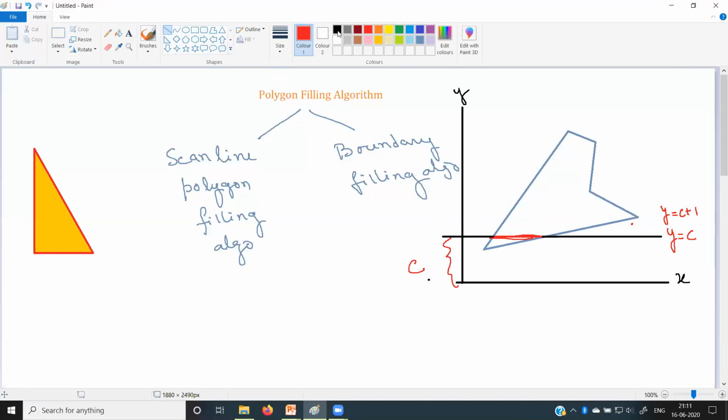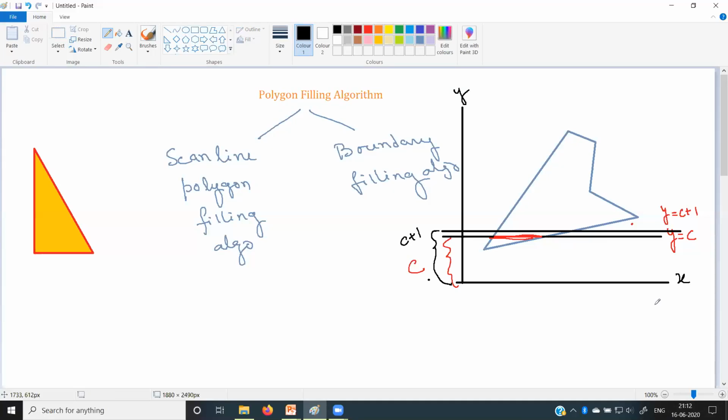So what I will do, I will draw a line. I assume that this is a line for which the distance from here to here is c plus 1. Assume. But here the lines y equals c and y equals c plus 1 are very near to each other. That is the next pixel, just the next pixel along the y direction. So you cannot distinguish, there will not be a single gap between these two lines.